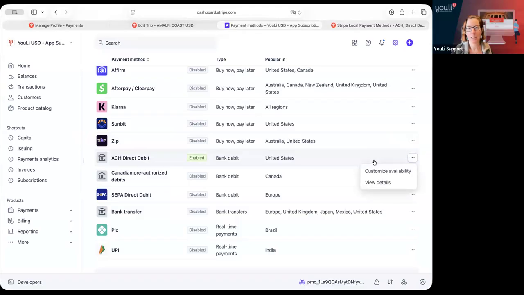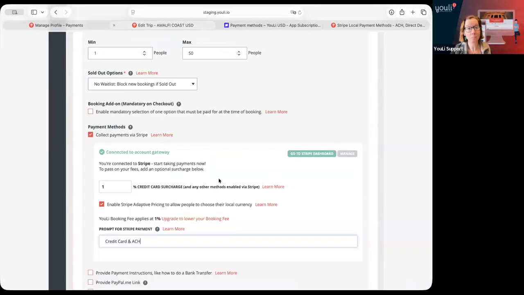And you can click in to see the details and understand what your costs are with Stripe for these different features. But typically, ACH is around 1% with Stripe as compared to like a 2.9% on credit cards. So, it's almost 2% savings just right there. So that's a really great option that not everybody is aware of.